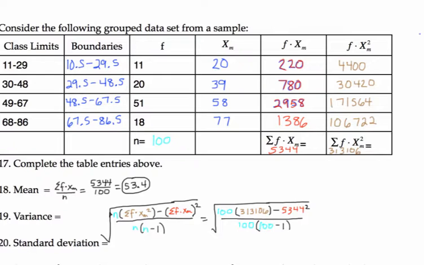Again, take a look at where those numbers fit in. Are you putting your numbers in the right spots? Is this one going here? This one going here? This one has to be squared. Next, I like to simplify the top and simplify the bottom on my calculator. If you like to do it a different way, that's fine. Also, if you like to just do this on your calculator, that's also fine.